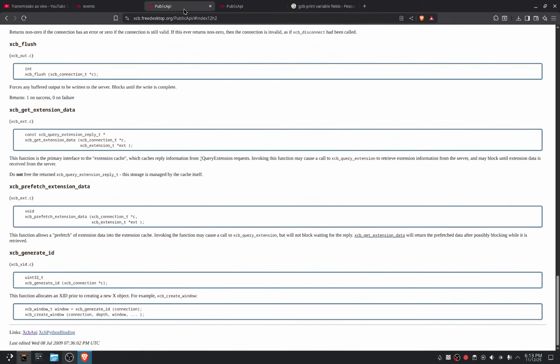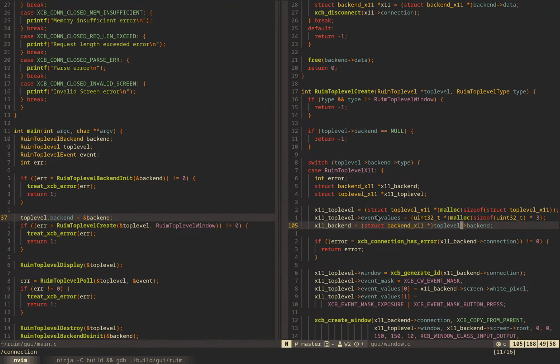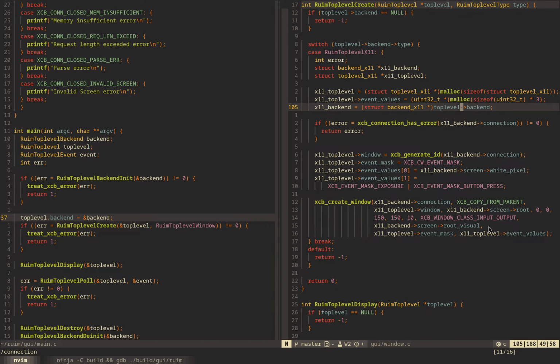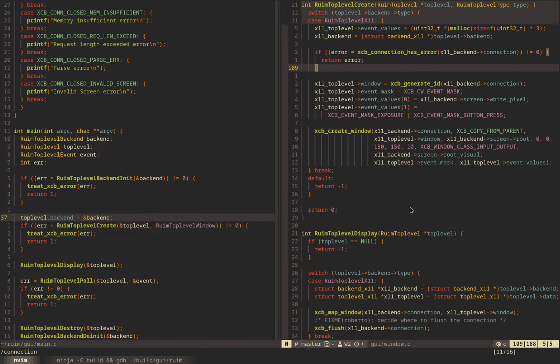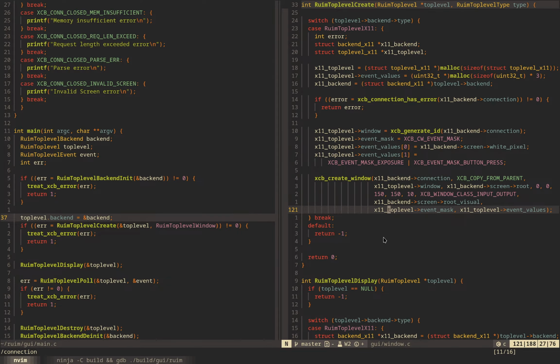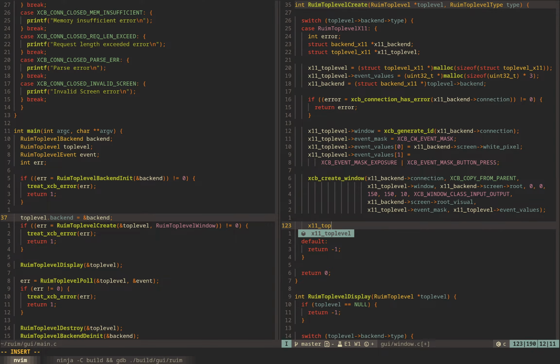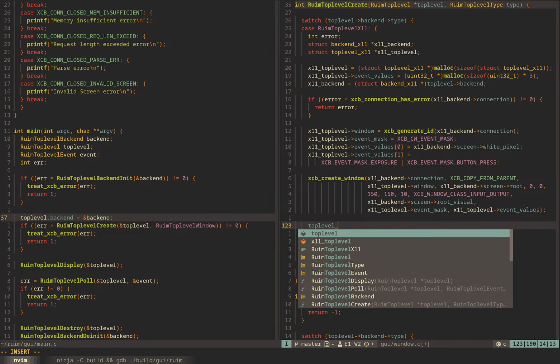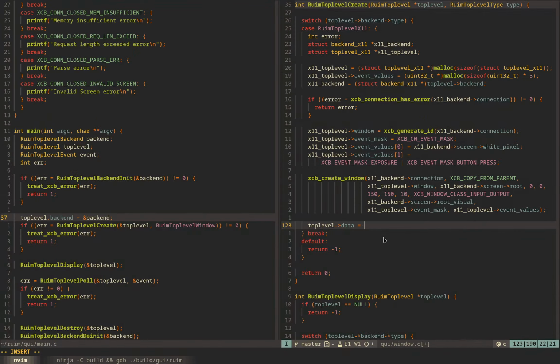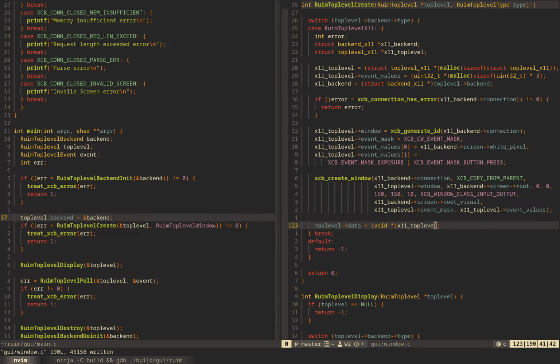Hmm. Am I also not setting up top level? Top level data equals deployed star X11 top level. And maybe it's that.